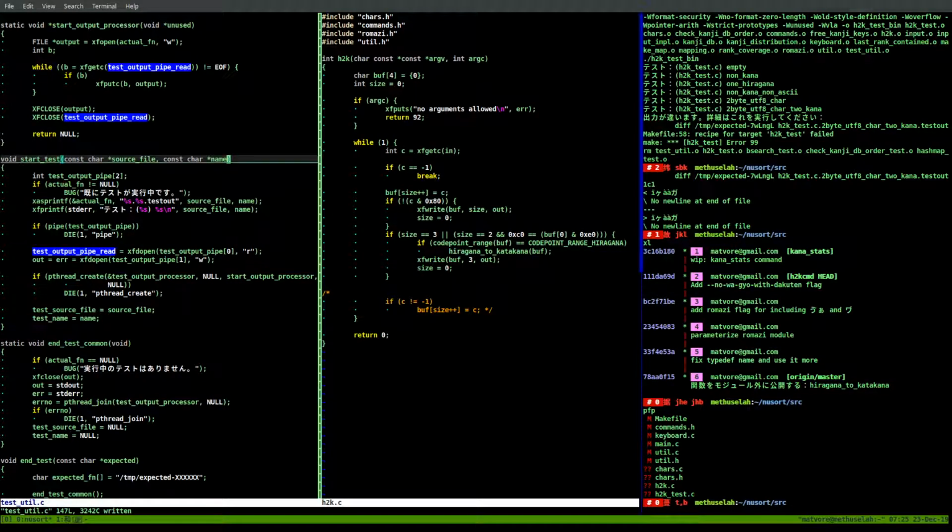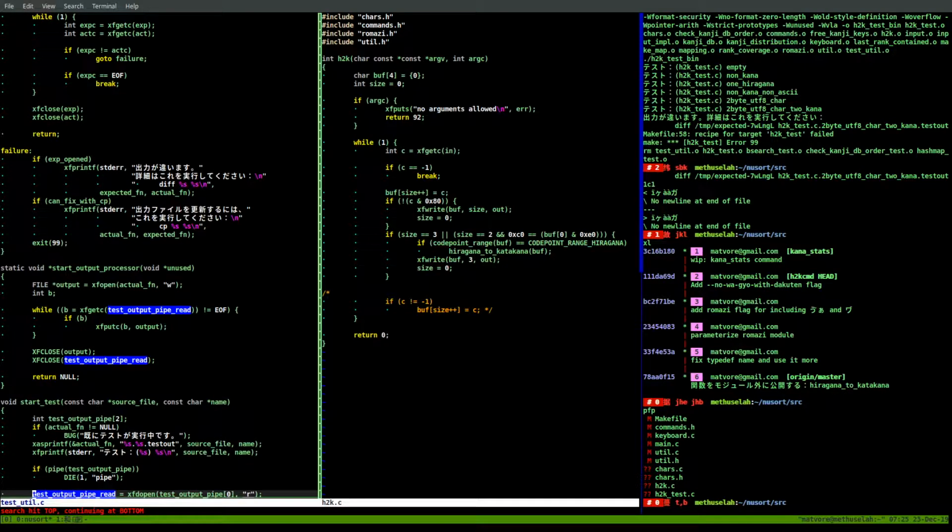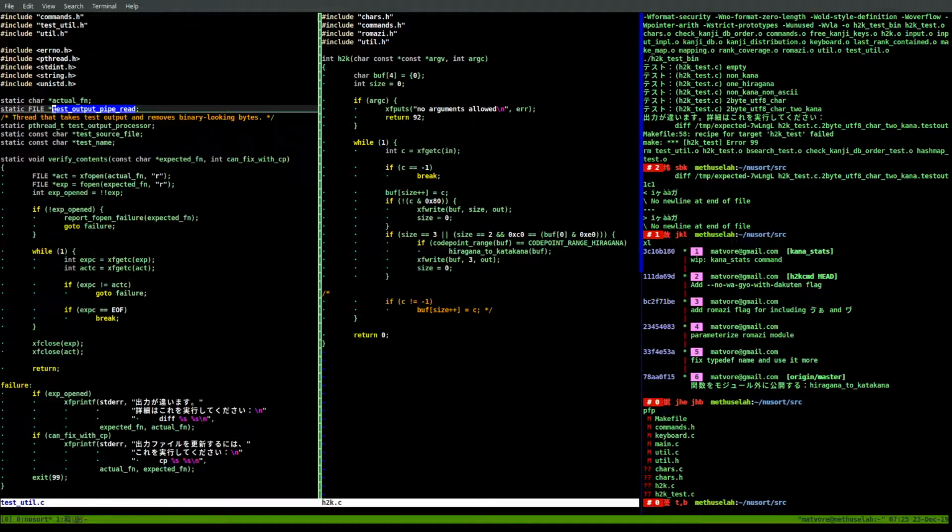Maybe it's okay. So I'll have int flags here. So I basically wanted to not do this stupid test output pipe read.